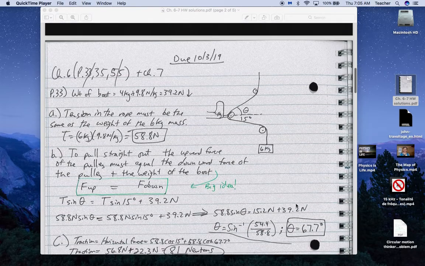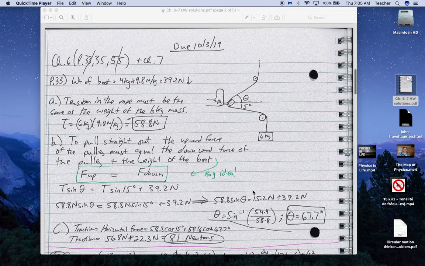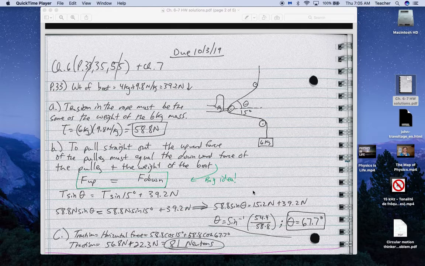For problem 33, this was a good one. It was where something was in traction, and traction is basically where you don't want there to be any force up or down on the objects because you want the bones to heal properly, but there's a pull out. So you're basically using that to separate the bones so that then they can heal in the proper position. So we've got a bunch of pulleys. We've got tension in a rope here, which I'm going to assume is massless, a couple different angles.